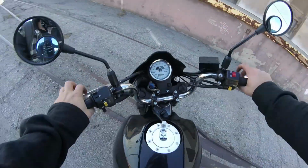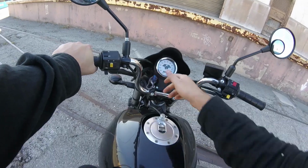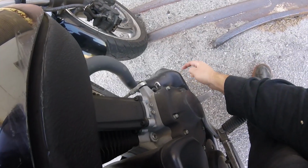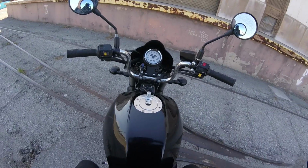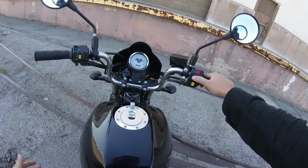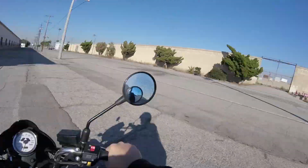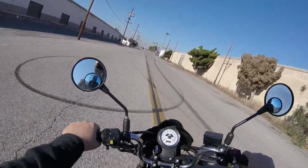Alrighty, let's hop on this puppy here. Now, the ground height, it's super low to the ground. I'm 6'1", and it's very low to the ground. This is pretty cool. The muffler is down here, which I think is neat. The styling of the bike is pretty cool, I'll give you that. When I test drove this when I went to buy it, the previous owner was like, you really gotta smack it into gear. It's a Harley engine. I had no idea that you have to shift into first with authority on a Harley. I think that's really stupid. I've only put like 10 minutes of riding on this thing, and I don't like the gearbox at all.